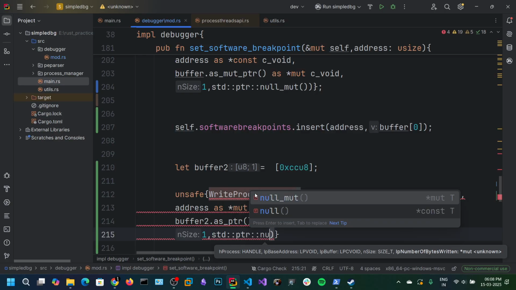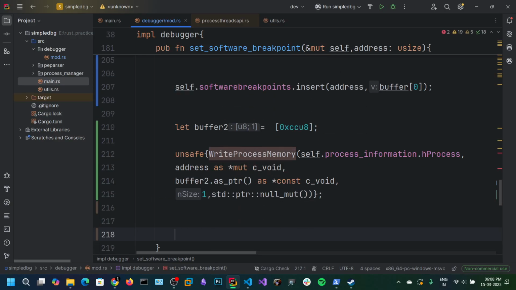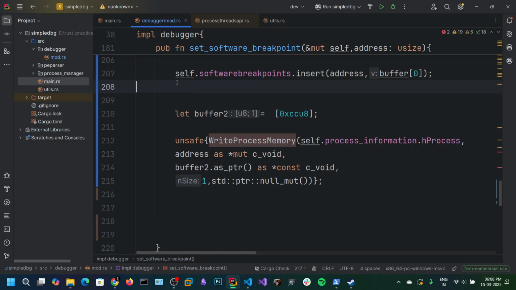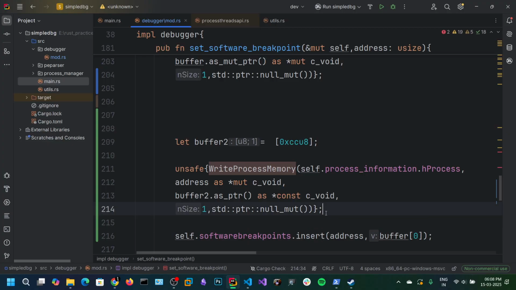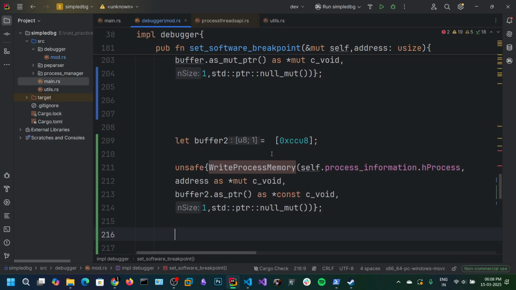Number of bytes we can ignore that. So we can cut this and paste here. Now we have successfully written the 0xcc at that address.